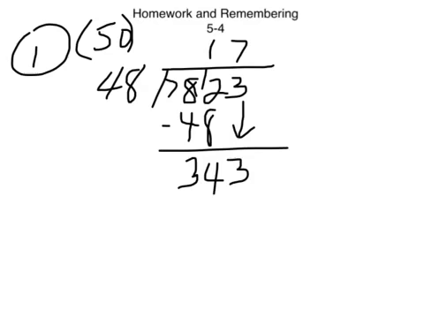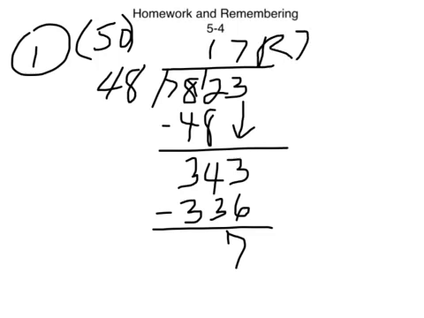48 times 7, you may have to do that off on the side of your paper to show your work. That's 336. You subtract, we get 7. Now, that's a remainder 7 now. Thinking back to our problem, it asks us how many times will the Ferris wheel need to be run to give everyone a ride. Our answer wouldn't be okay just to say 17 remainder 7 times, because it doesn't really make sense to the problem.